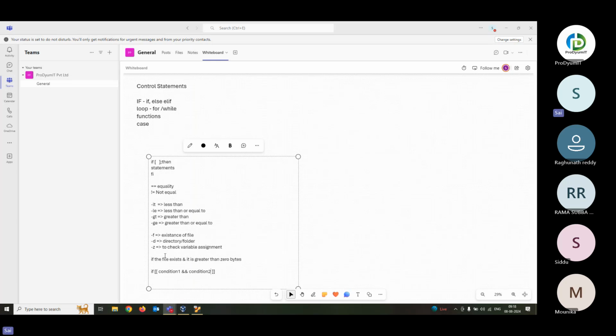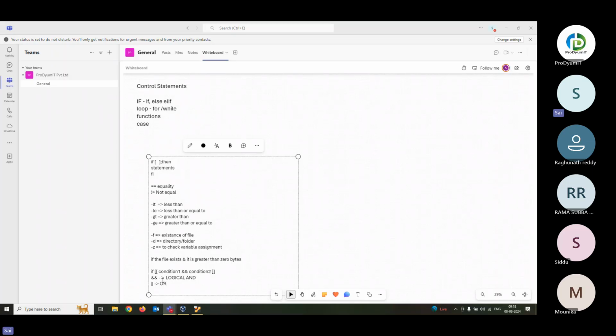Sorry, I am back. So what we are talking about: whenever we have multiple conditions to be used in the if, the syntax will be like this, we'll be adding double square brackets. And here, this is like an AND condition. What is AND? Basically, this is a logical AND. And if I want to check OR, we'll use the double pipe symbol. This is OR.